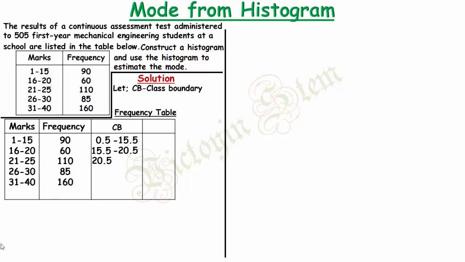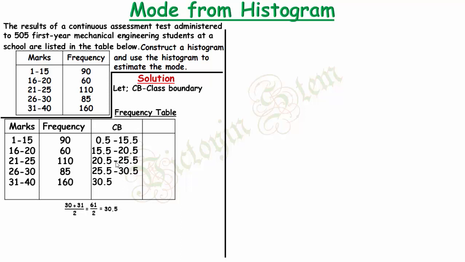Work with 25 and 26. So 25 plus 26 divided by 2 equals 51 divided by 2. This boils down to 25.5. That will be the upper class boundary of the third class and the lower class boundary of the fourth class. Okay, I'll clean this up. Pick the next value, 30 plus 31 divided by 2 equals 61 divided by 2, and this boils down to 30.5.